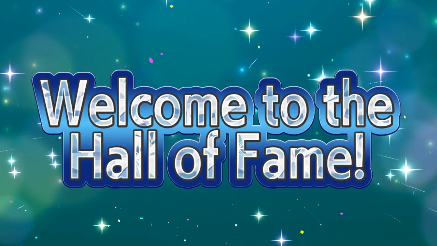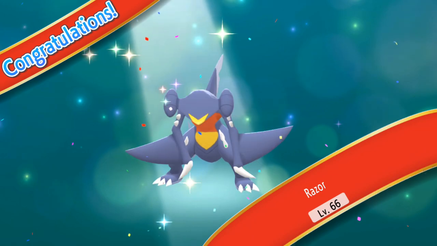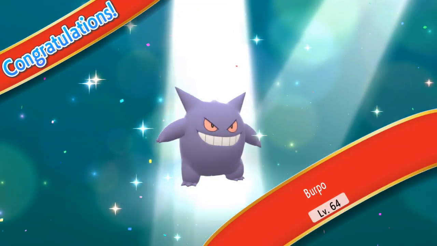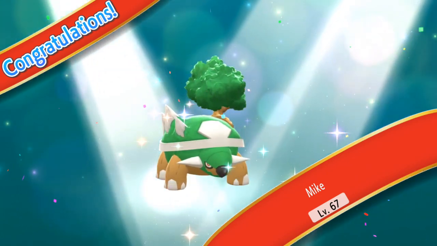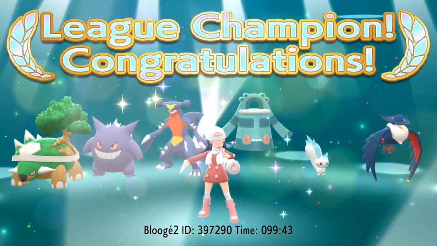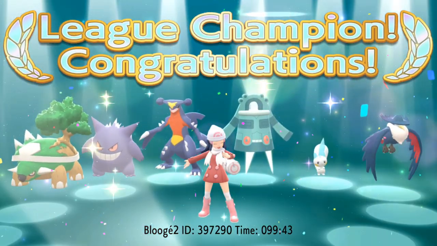That's it. Welcome to the Hall of Fame. Linzor. Dude, I love that we took Lin, because we lost to Lin. Yeah, Razor. Gosh. Oh my god. Beepo. Burpo. Prince, who I love. I love Prince. And Mike. Mike! The one who won it for us all. Oh, dude. Man. Oh, look at this cutie. It's us. Oh, that's amazing. League champion, congratulations. I left the Switch off for a long time, dude. Yeah. Wow.